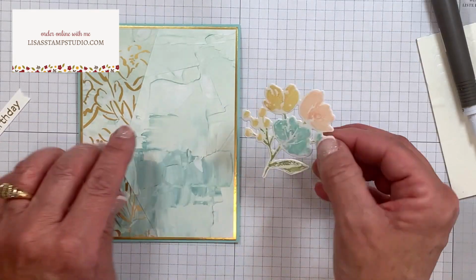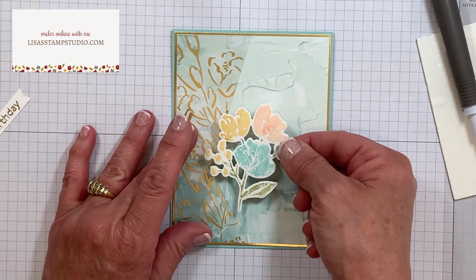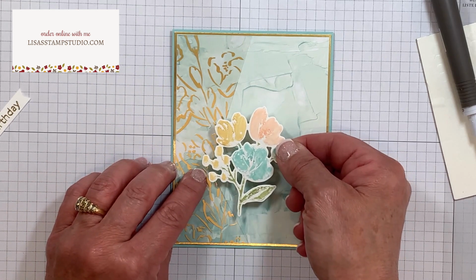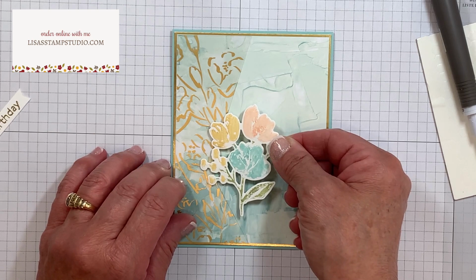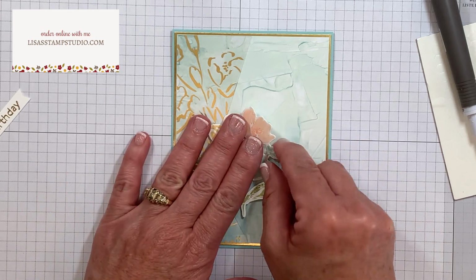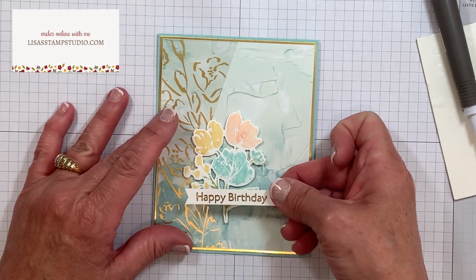Now that I've placed the dimensionals on the back, I'm going to position this here near the point of this image. Now I have several cards to share with you besides this one, and each of them is a little bit different. So I'm going to go ahead and tack that in place. And then finally we have our greeting.